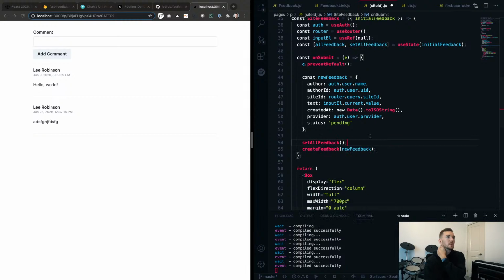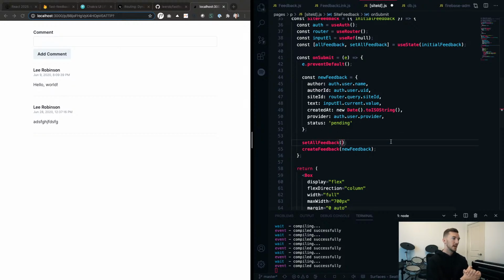Now what we might want to do is have some better error handling here in the future, where if it actually failed to save to the database, then we would not add it or display some error message to the user. Right now this is doing what you might have heard of as optimistic UI, where we're just assuming that it works. And if it fails, then we could prompt the user and let them know that it didn't work.